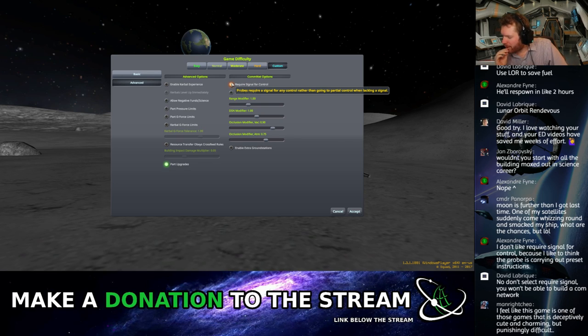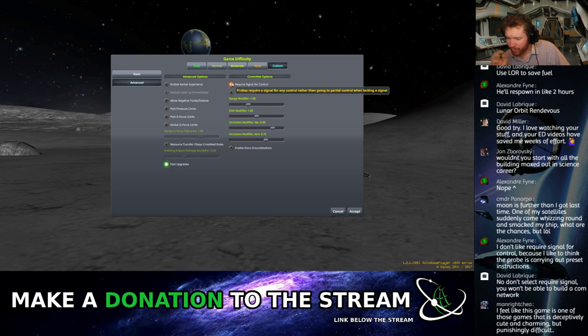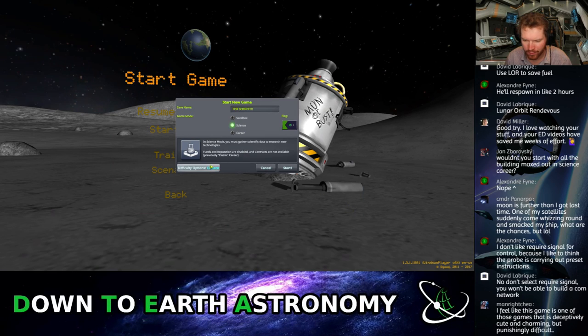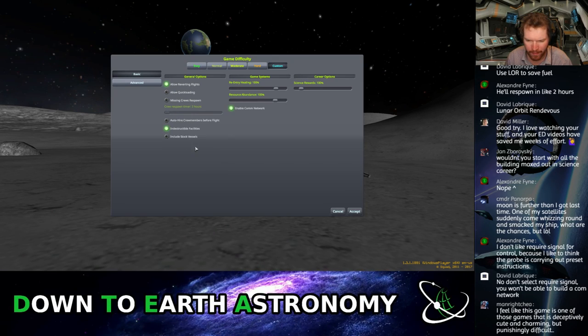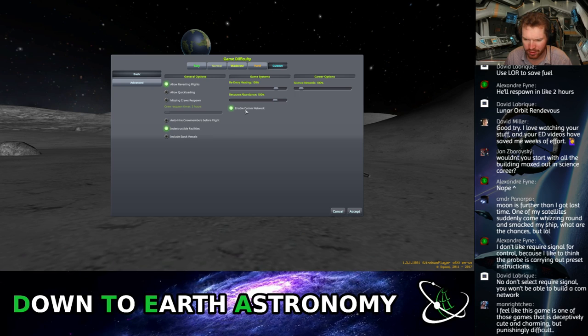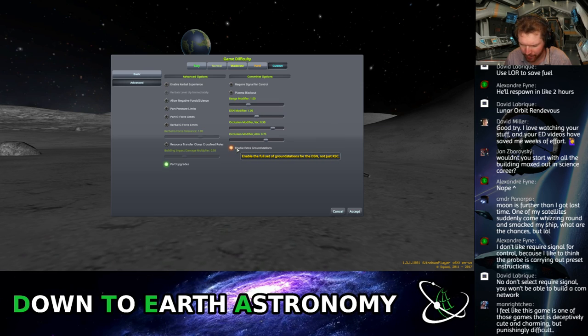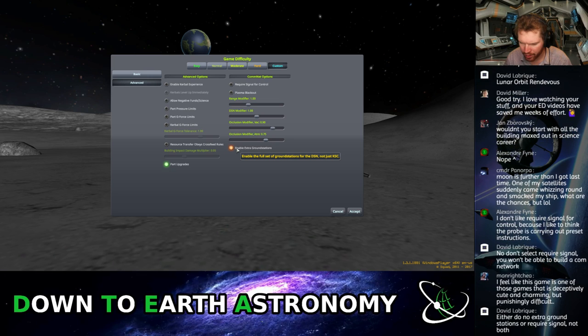But don't select require signal, you won't be able to build a comms network. Okay, let's keep that then, like that. No quick saving. We will have the comms network, but we will not have the extra. Enable the full set of ground stations.